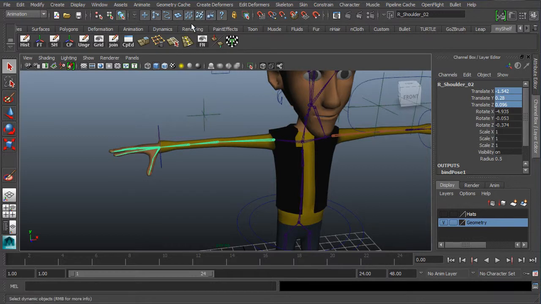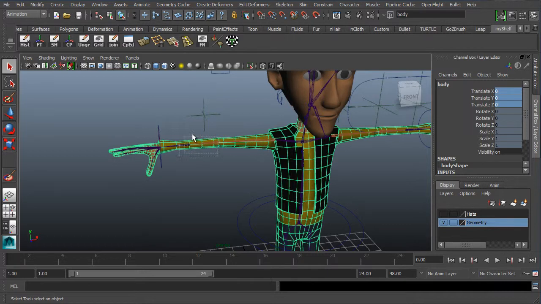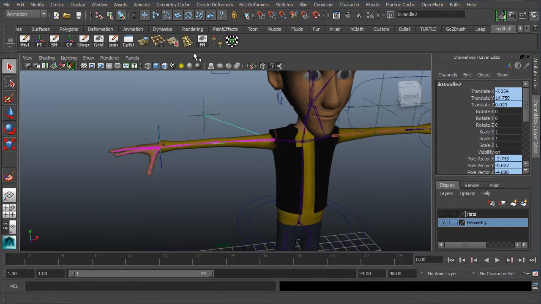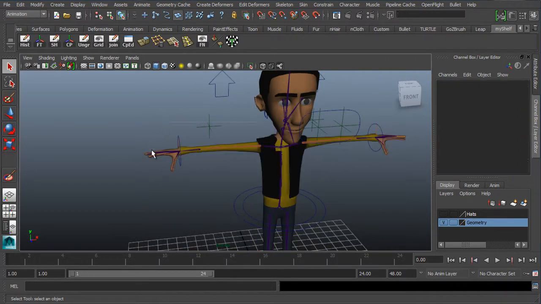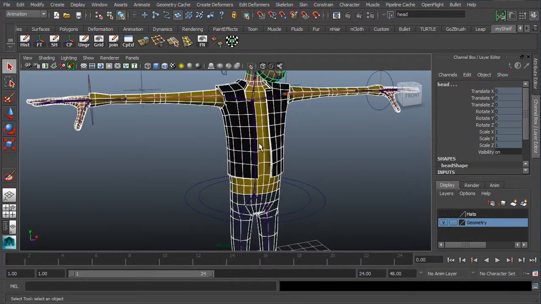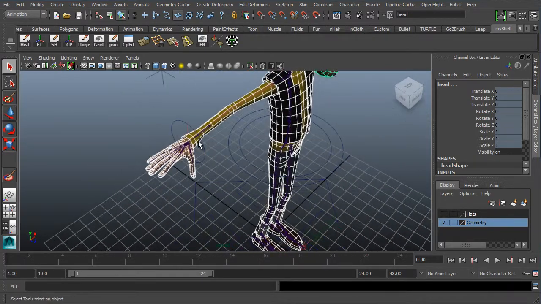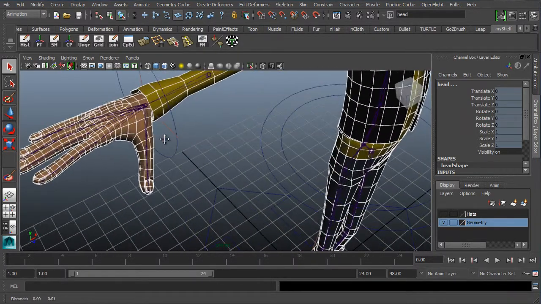You can say that you do not want to be able to select the skeleton by using our masks at the top. So if you click on the joint, you're going to see that I can't select my joints. Okay, I can still select IK handles and all that good stuff. So I can turn off some of these things up here other than geometry by clicking on them. And when you do that, you're able to say that you want to select some things but not others. Okay, so those are what we call masks. You guys should know that by now. And we can use those masks to allow us to select only the geometry.